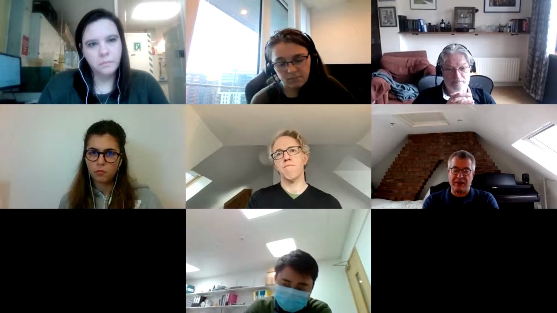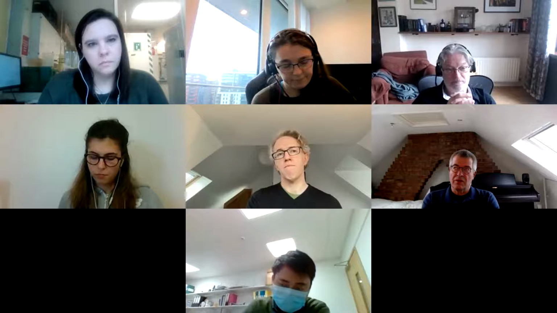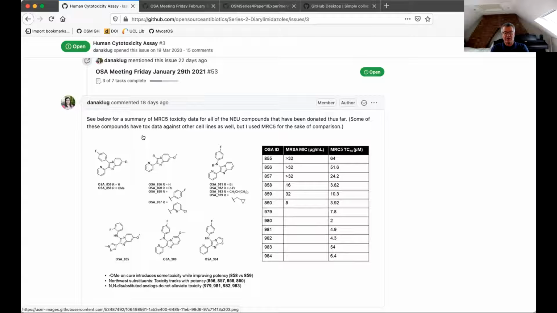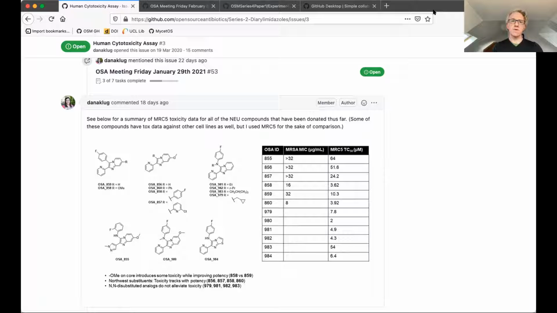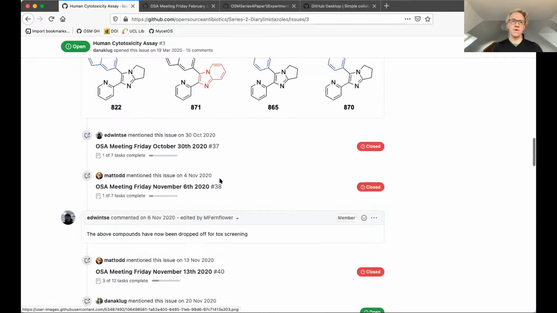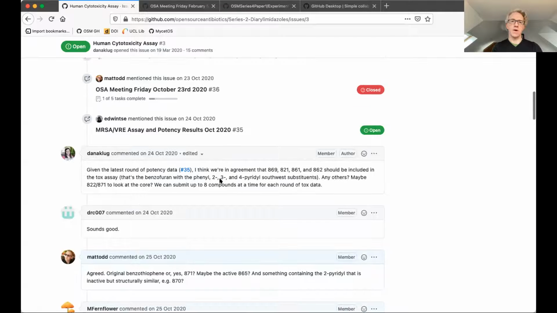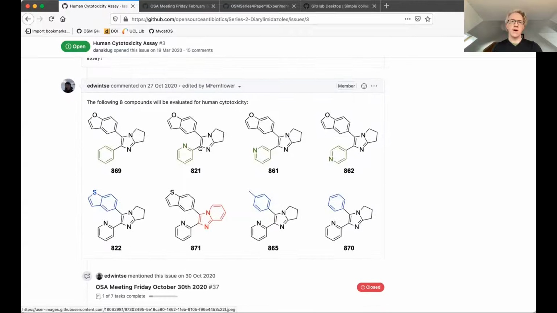Having said that, I'm wondering how much differential we can see here and how much we can read into it. No, I know what you mean. All along we've been concerned that the toxicity is associated with this 2-pyridine motif. The things we were just looking at are the compounds that we sent to you, and it's always been this motif that's been the issue, or the worry.